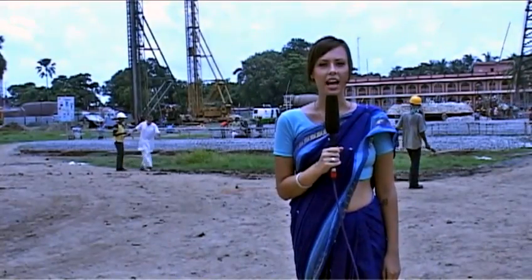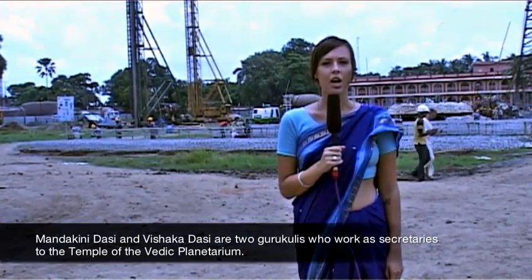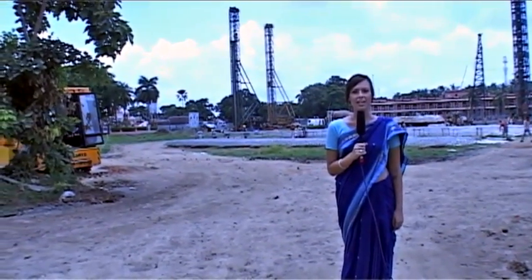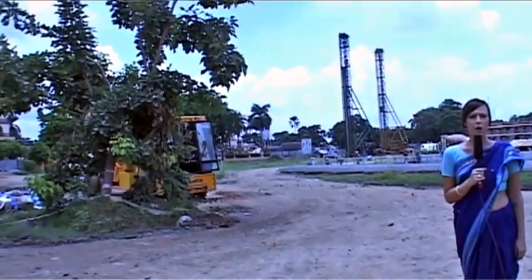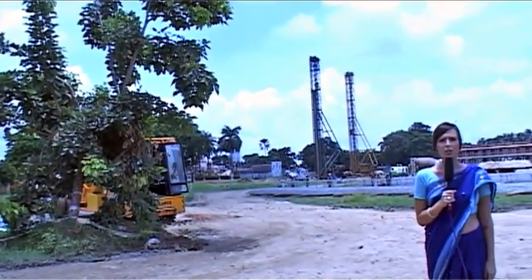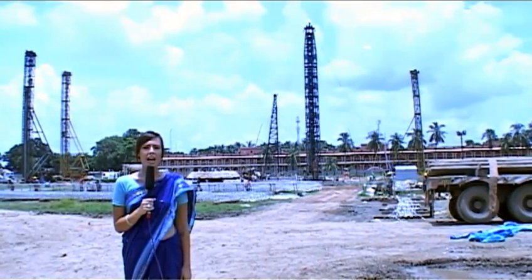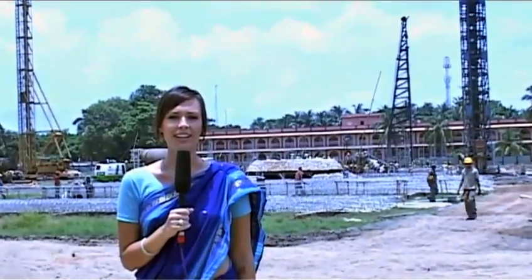Hare Krishna, my name is Mandakini Dasi and I work for the Temple of the Vedic Planetarium as secretary and researcher along with Vishaka Mataji for Sadbuj Prabhu. I have been on this project now for about five months and even in that short amount of time we have seen so much progress on the site here in Mayapur. I am so happy to be a part of this project and to help spread Lord Chaitanya's sankirtana movement throughout the whole world. And if it wasn't for the wonderful staff here at the TOVP and everybody involved, this project wouldn't be going as smoothly as it is. So we hope that you keep us in your blessings and in your prayers so that we can continue to keep this project rolling smoothly and effortlessly so that one day, for generations to come, we will see many, many people here in Shridam Mayapur. Thank you, Hare Krishna.